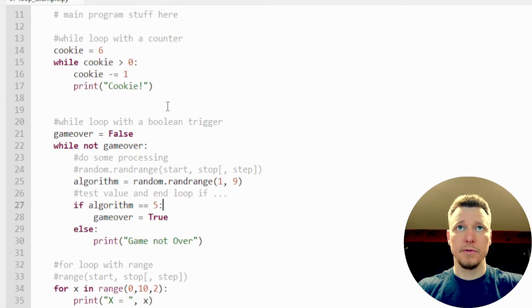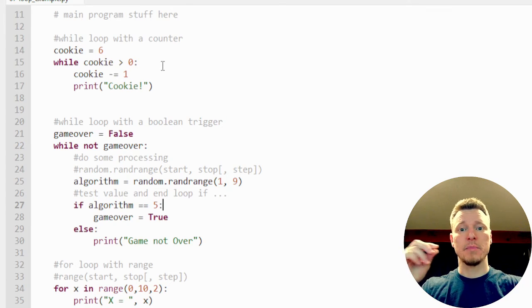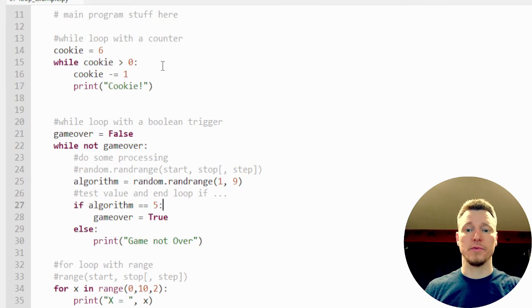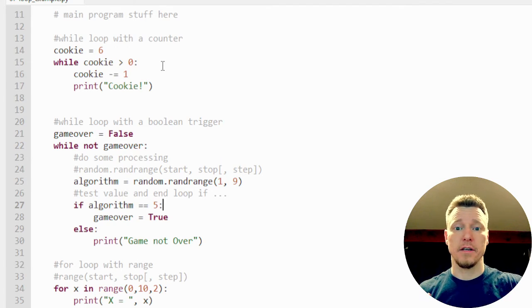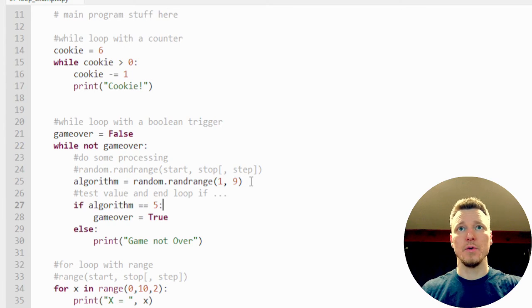Both of these loops are the same loop, right? Just one, we're counting, so we're getting a very predicted number of executions. We have a starting count number, and we'll execute until that number reaches a threshold. In this case, it starts at 6, and my threshold is set to 0. The second one, instead of by counting or iteration for the threshold, I have one specific threshold. My algorithm has to be equal to 5, and then my process could be any number within any kind of theoretical range. My algorithm could be more than just 1 through 9.